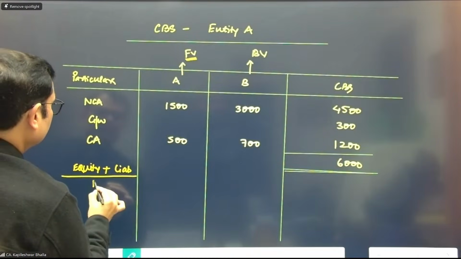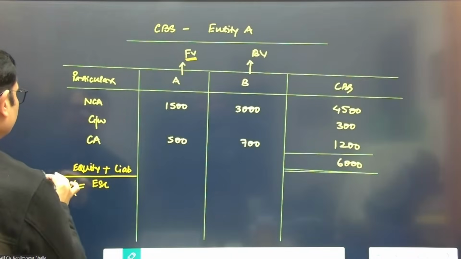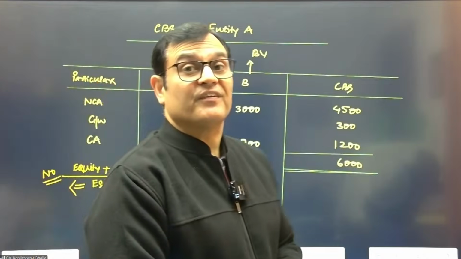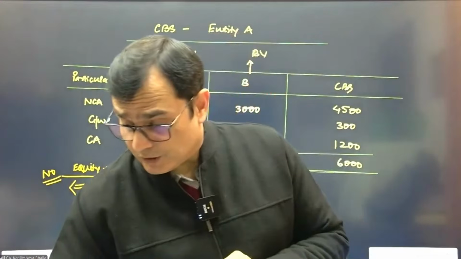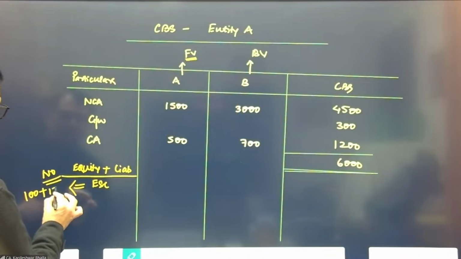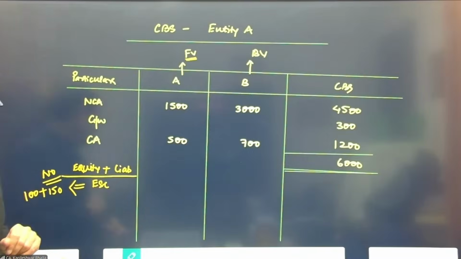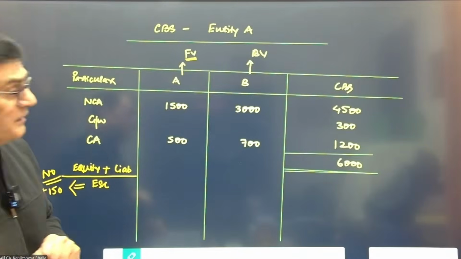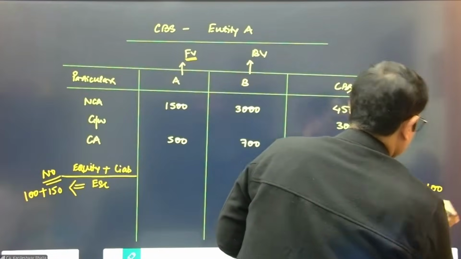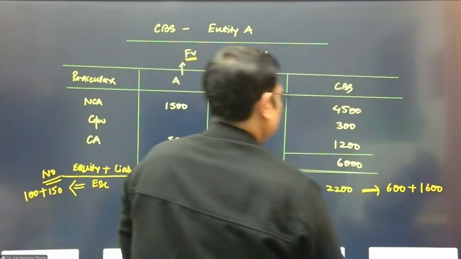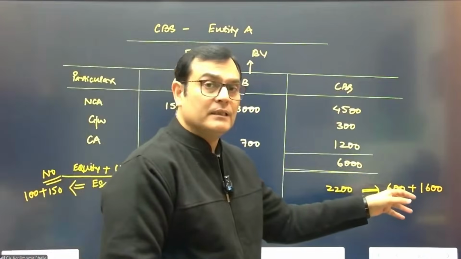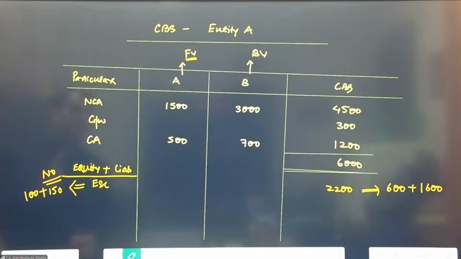So here, when we consider the equity share capital, the number would be based on A or B? The number is on the basis of legal acquirer A. So A has got a total number of shares in the balance sheet, that's 100, and he issued a total of 150 shares. But we'll consider the value based on B. So the share capital of B is appearing to the extent of 600, and to this we add the 1600. So I think this works out at 2200. So this is from the point of view of A, and this is from the point of view of B. The number is A and the value is B.